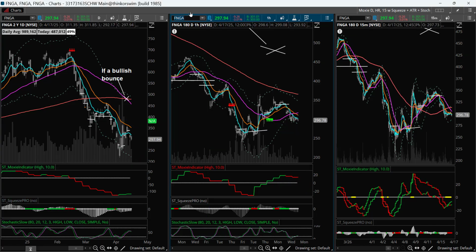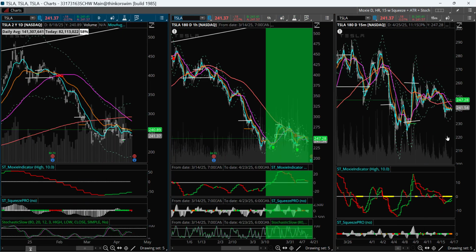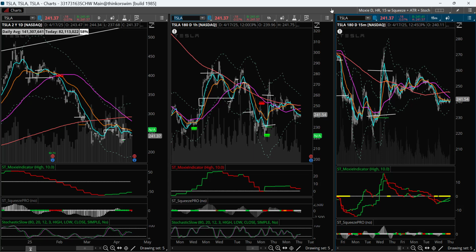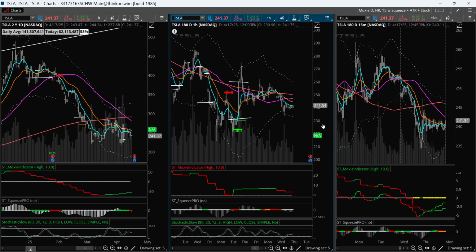And then if we look at Tesla, I talked about this too, and I know it's kind of looking weak, but again, I think this was a weekend going into a 3-day weekend. Some options were expiring, and I just don't think anybody wanted to really get in here, as far as big money, to really get buying on these things. But if you look at the move yesterday, big waterfall. What did it do? Bought back up. So I'm looking at that and saying, I don't think that's too bad.